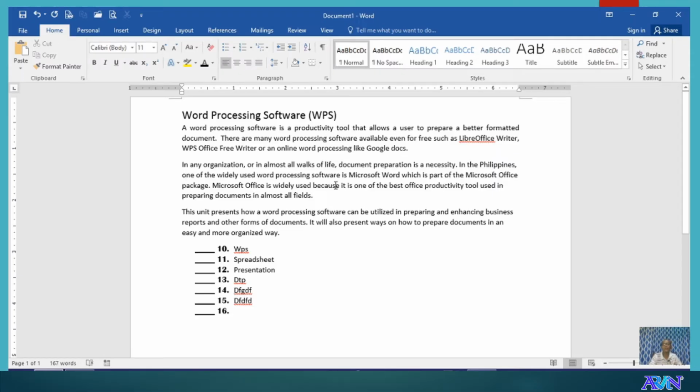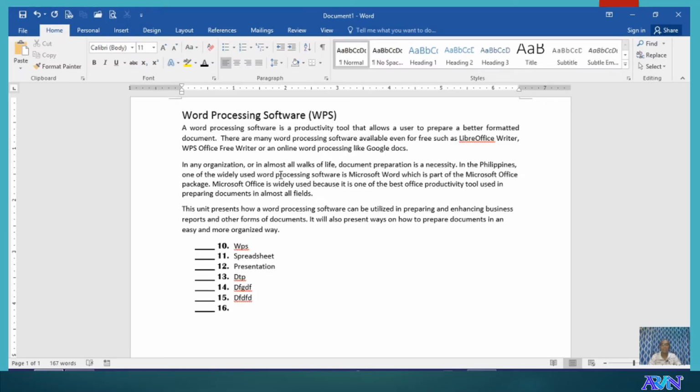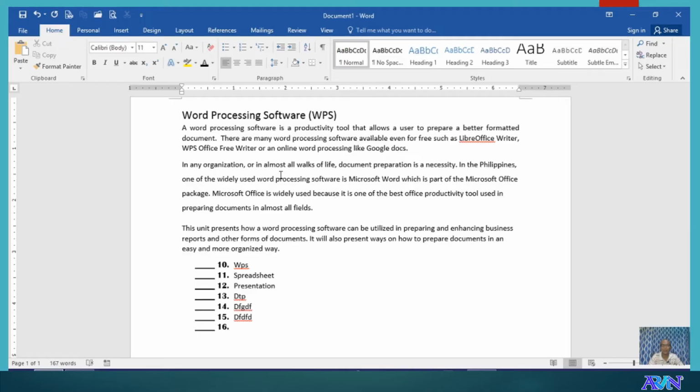For example, here, I would like this paragraph to be double spaced. By the way, the shortcut key for double spacing is Ctrl 2. Notice that double spacing is applied. Ctrl 1 for single spacing. But how about 1.5 spacing? Any guess? Anyway, it's Ctrl 5. It's not 1.5, it's Ctrl 5. Anyway, the last value for 1.5 is 5. That's why the shortcut key is Ctrl 5.